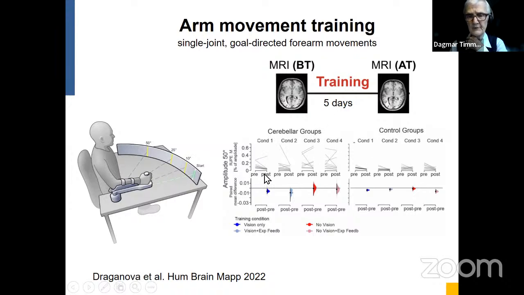And this is pre and post training. And this is an accuracy measure. And when you look at the controls in the 4 training groups, they perform better than the patients because they are not cerebellar, but they improve. So it's the error measure, it's going down. And this is a difference post minus pre, and when it is negative, it's an improvement. There's more variability in the patient groups, and the intercept is higher, but most of them improve as well. So as before, for the balance task, we saw improvement.